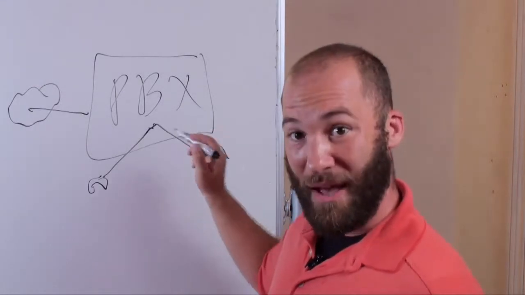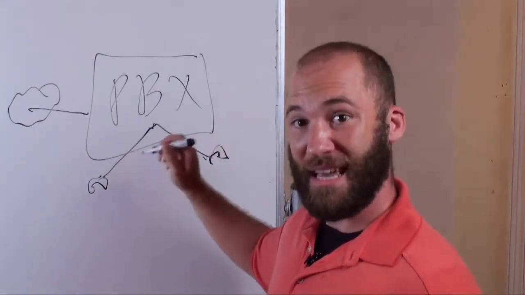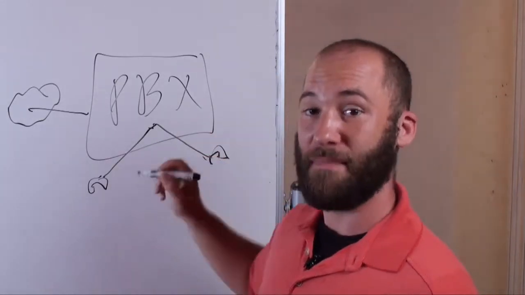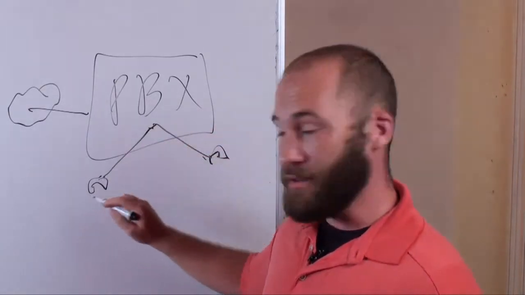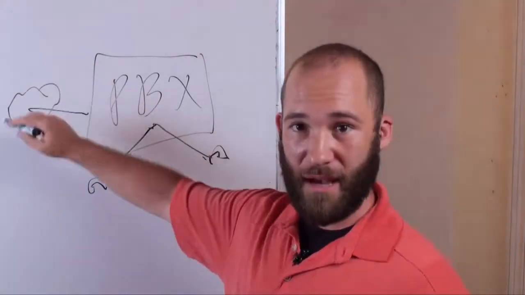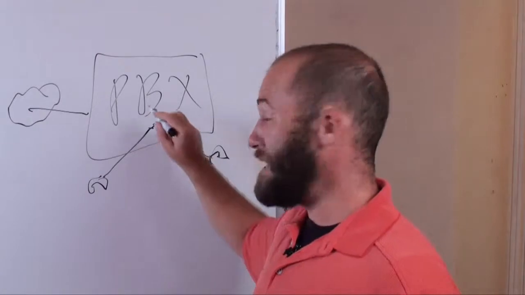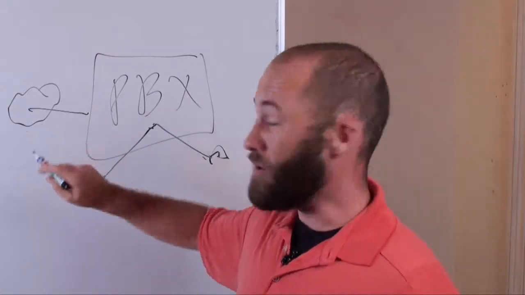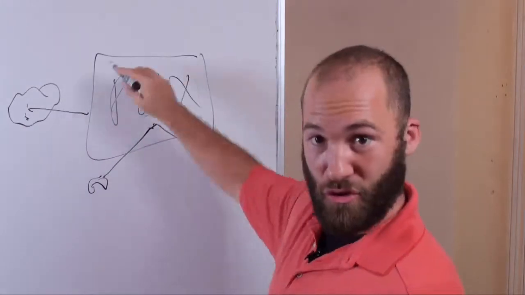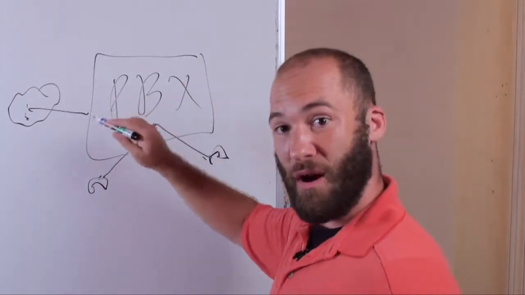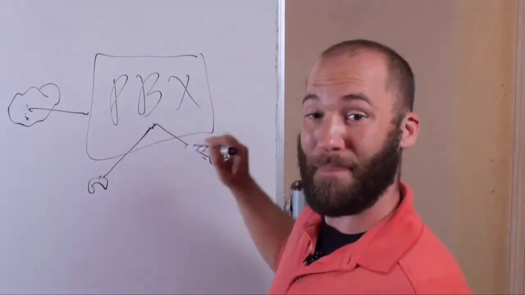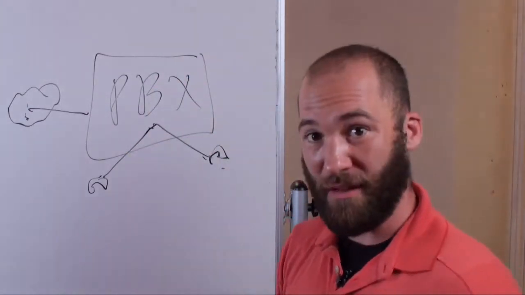The main thing that you have to understand is that the PBX is like the server or maybe the router for your telephone system. If you call another extension in the building, it is what routes the call to that extension. If you call out to the outside world, the PBX is what routes the call to the outside world. If a call comes in from the outside world to your building, the PBX is the one to route it to you or to your boss or to a voicemail system or to wherever. Basically, the PBX is what routes all the calls.